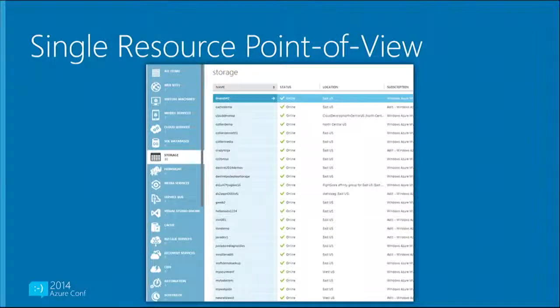If we go into the Azure Management Portal, we can see that single resource point of view that we're used to dealing with. Down the left-hand side, we have all the different resources that are available in Azure. In this case, we're looking at a screenshot of storage. So here I can see all the different storage accounts that I have. And there's nothing in this view that tells me that any of these storage accounts belong to the same application or are in any way related to each other. Like I said before, it's really on me as the application developer or owner to put some sort of naming scheme or pattern in place that can help me say that, hey, these 3 or 4 storage accounts might belong to the same application.